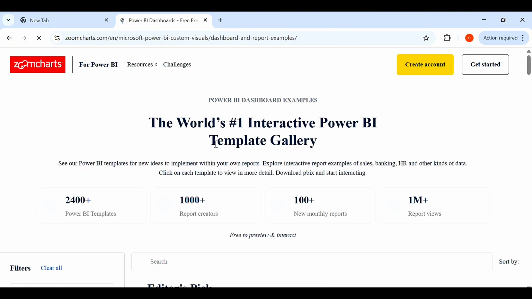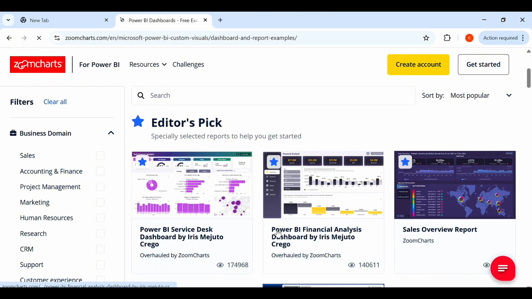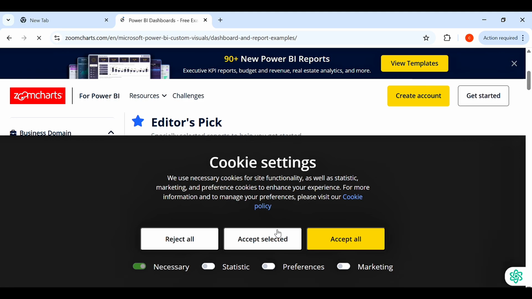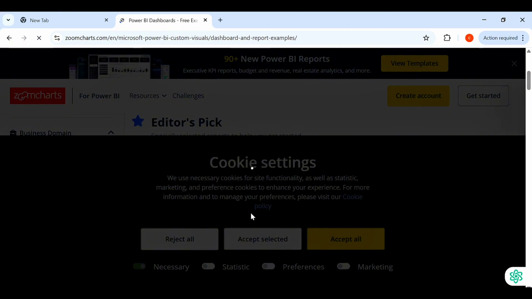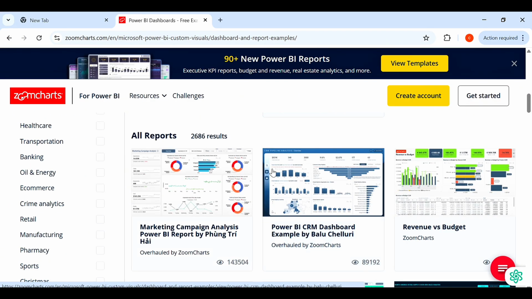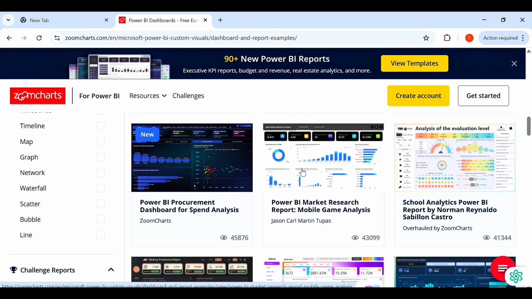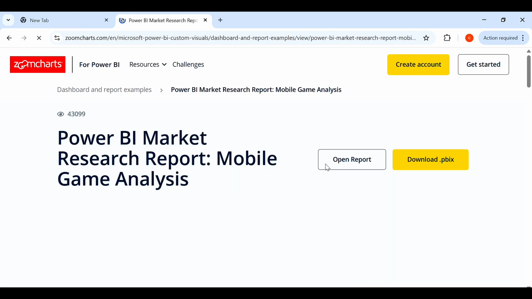So, the first thing I like to do is look for Power BI dashboard ideas on the internet. Just make a random search, Power BI dashboard templates, or whatever English you want to use, and go looking for it on any of your favorite search engines. In this case, I used Google. Now once you find a dashboard that you like, you are going to click on it and open it.